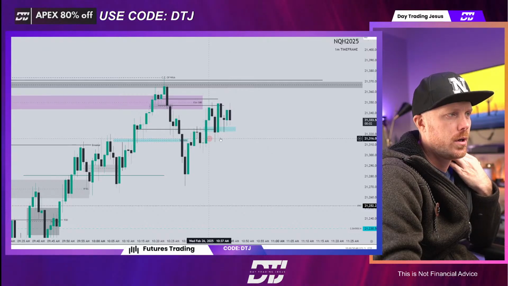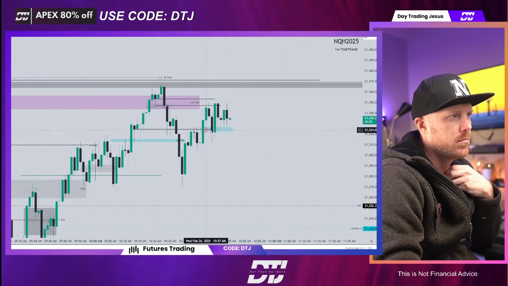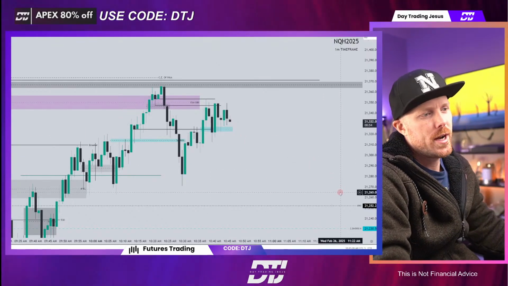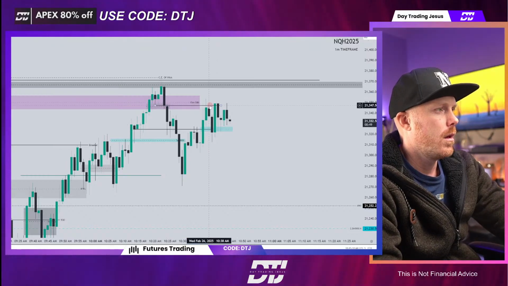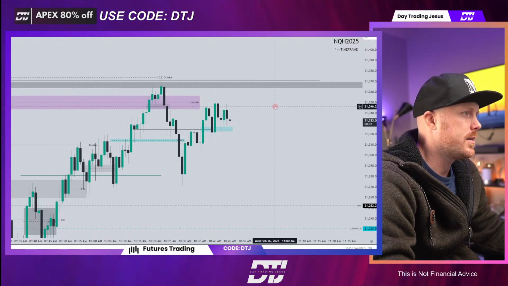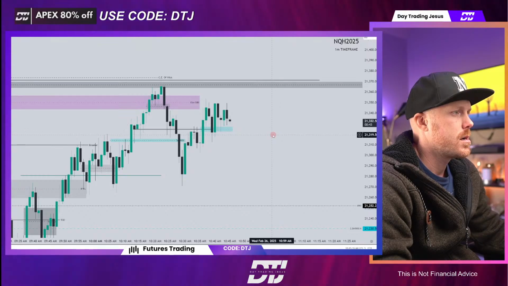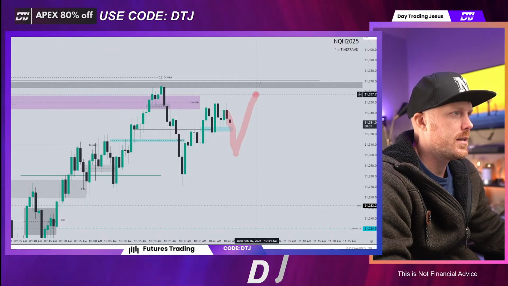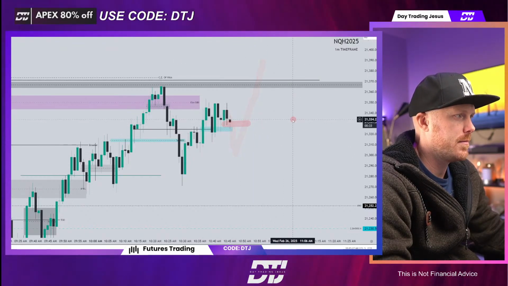Failed swing lower, which is bullish. Oh yeah, I'm bullish. Let's see. We're at 10:45 right now. I wouldn't mind looking at a manipulation leg like this with a move like that that gives us an inversion to the upside.